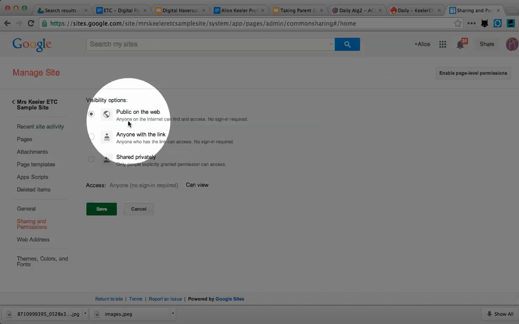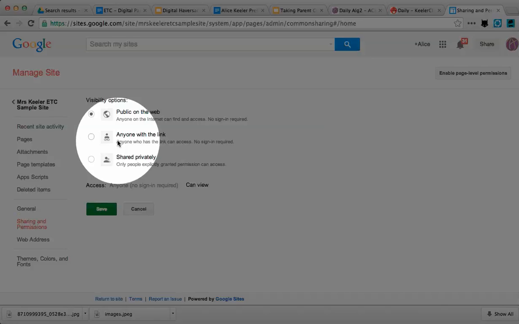All right, so I'm on a Gmail, so it only gives me 3 options, but you're on a Google Apps domain, it gives you 2 extra options. If I'm doing student portfolios, I don't necessarily want them to be public on the web. Especially if they're younger, I want them to be private. But that's not what we're doing today. Again, I personally choose public on the web because I want people to know what's going on in my classroom. That's the point of doing this.